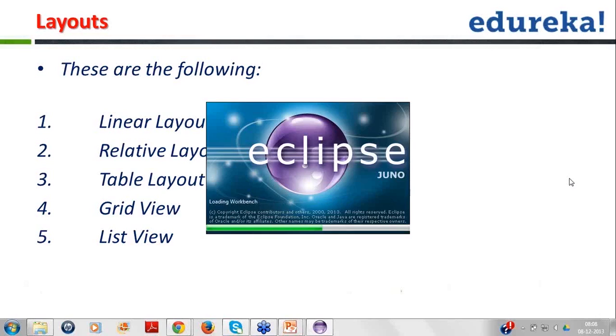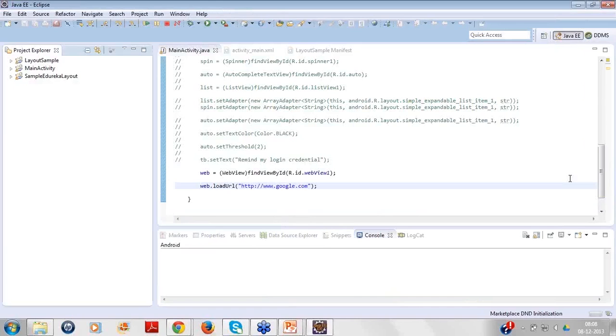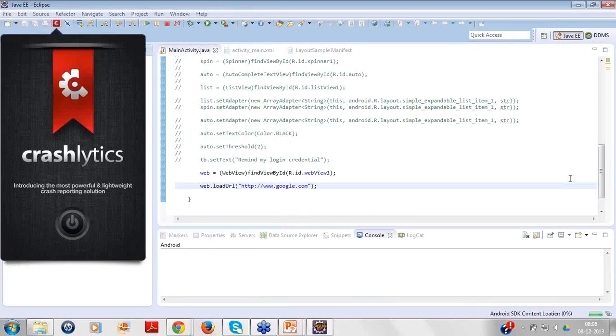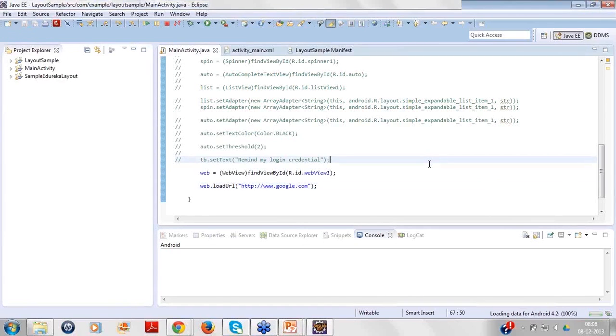Okay, Sridhar has put a very good point here. So can we say layout is a view group? Exactly, Sridhar. So we will say that layout is like a view group, which can contain a view group as well as different views. So if somebody asks me, can I put a linear layout inside another linear layout, then we can do that. And if somebody asks me, can I put different views inside a simple linear layout, that also we can assure, yes, that can be done.